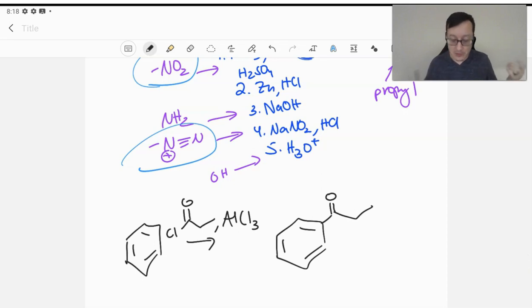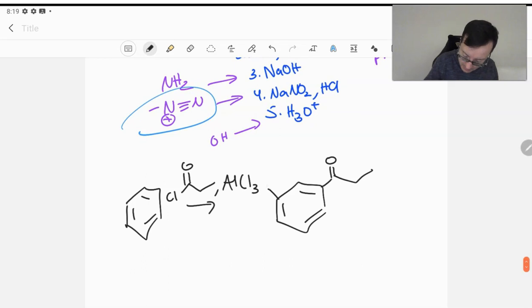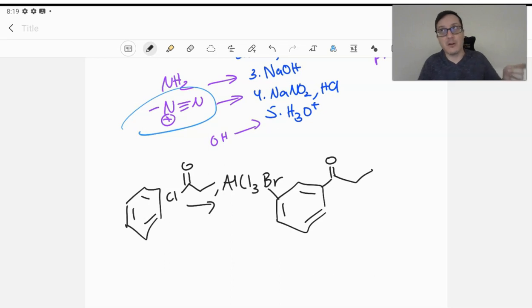What happens if we do each? If we put the bromine on, we can no longer put the nitro on if we put the bromine first. Because once we put the bromine on, the bromine as a weak deactivator is stronger in terms of activating than a moderate deactivator. Blows your mind, right? So the bromine now takes over, and so now it's going to be ortho-para. So, nope, not what we want.